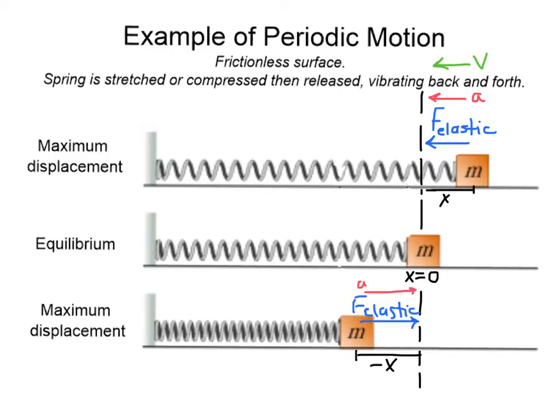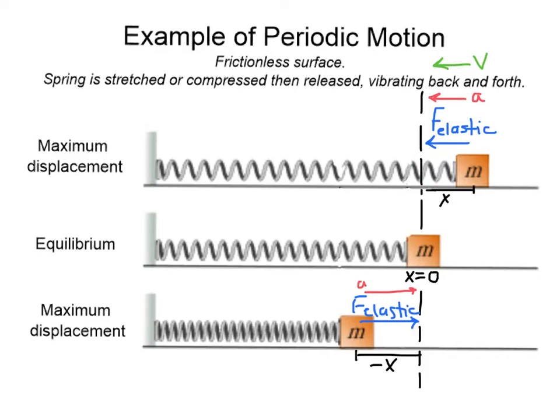So once the spring's compression is equal to the distance that the spring was originally stretched away from equilibrium, here, negative x as opposed to x, then the mass is at its maximum displacement, and the spring force and the acceleration of that mass reach a maximum. The velocity, on the other hand, of the mass becomes 0. The spring force acting to the right then causes the mass to change direction. Mass begins moving back toward this equilibrium state position, and you start the whole process all over again.